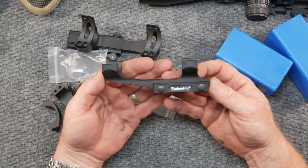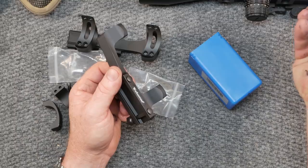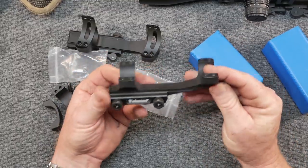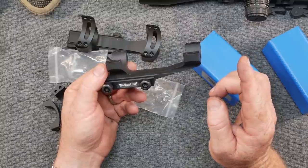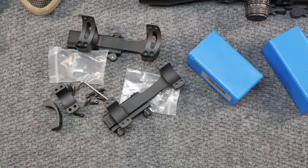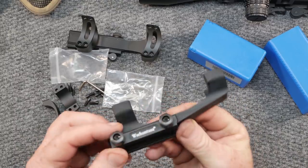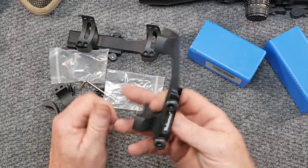It says War Hunt USA. Is this thing made in the USA? I can't find anything that says made in China anywhere. Let me check the Amazon listing real quick. It doesn't tell me where they're made, but they make them in multiple colors — blue, gold, and red. The finish is excellent. I've already got one of the other scopes mounted up with one of these. At $54, you really can't beat it. The regular ones without 20 MOA are $49.